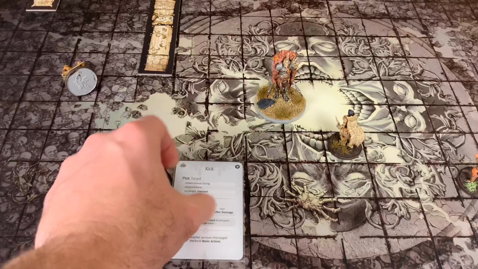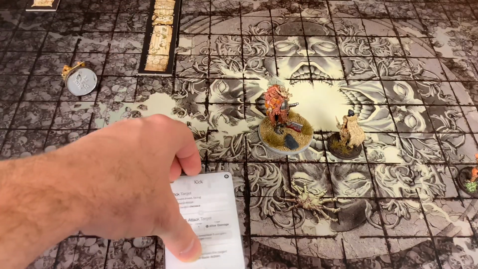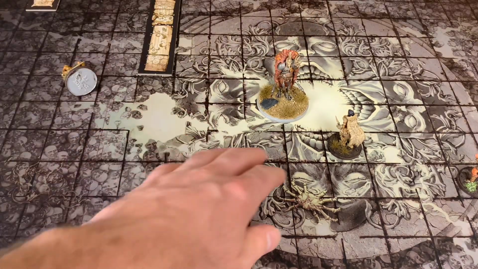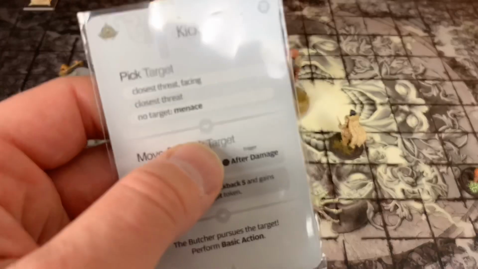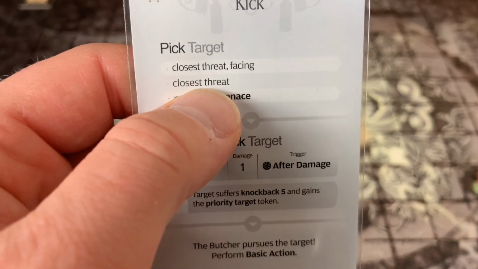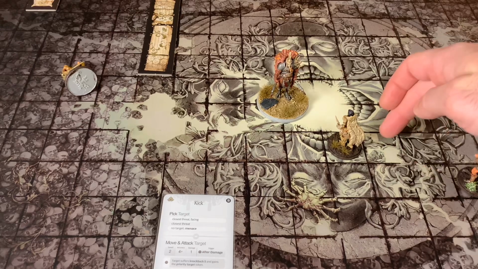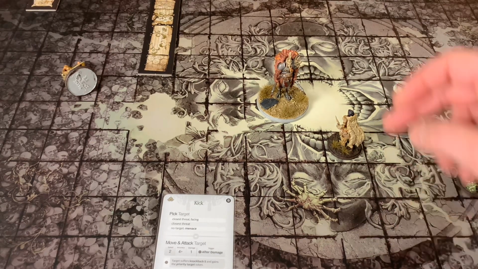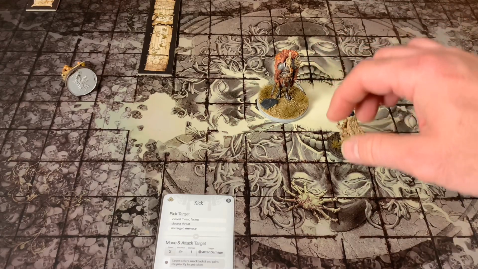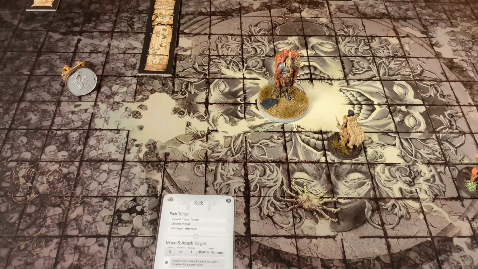All right, he's going to go ahead and go 1. Then he's going to turn, and he's going to go ahead and kick her. Now, I actually might dash. I think I can dash out of here, can I? He'll pick his target, which is going to be her. Closest threat facing, that's going to be her. I could dash like 1, 2, 3, 4, 5 down here, and he would have to move 1, 2, 3, 4, 5, and he wouldn't be able to get to her, which means his turn would be over.